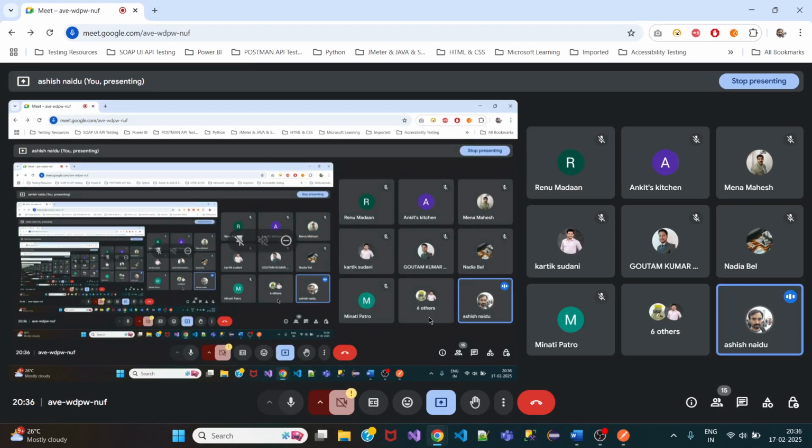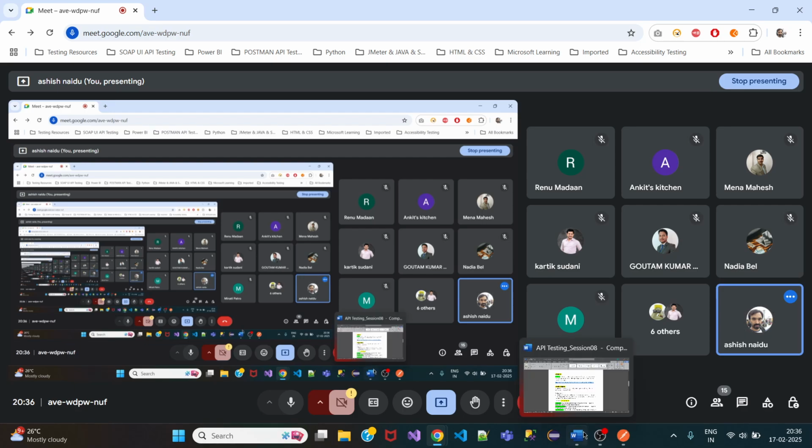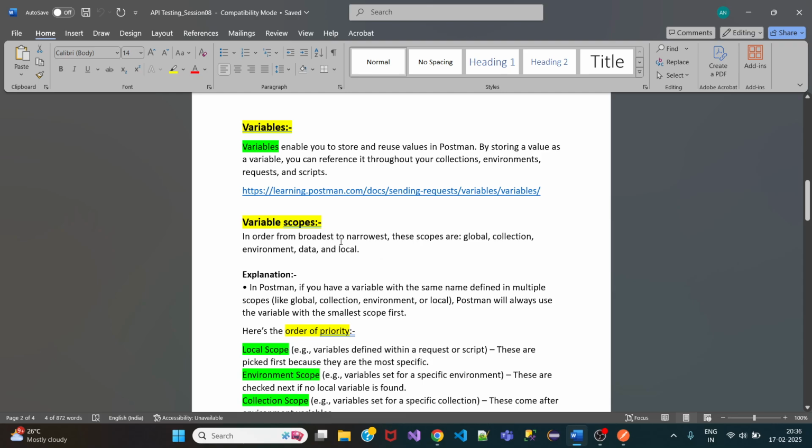Now coming to variables, as we discussed last Monday, a variable is like where we say x equals 10, and we can use x in any number of places in place of 10. A variable in Postman is the same.